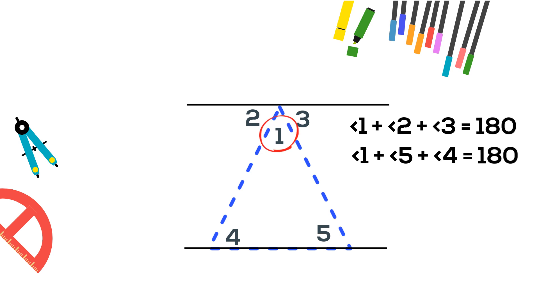So if angles 1 plus 5 plus 4, they will all equal 180 degrees. And if you will notice, those are the angles of the interior of the triangle. So there we go, that's why a triangle has an interior angle measure of 180 degrees.